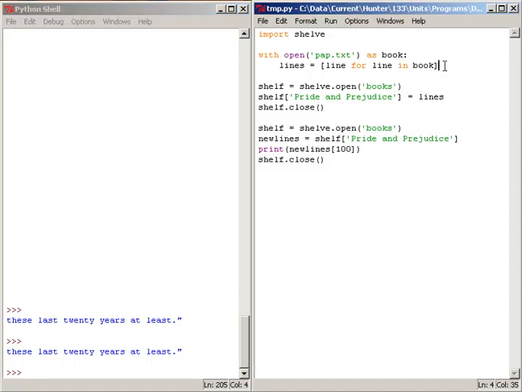Finally, in this case, we don't need even the list comprehension because we can use the file method, readLines, that was introduced in Unit 6. readLines does the whole job of reading through the file and giving us back a list of lines. Again, we can check to see that the program works.